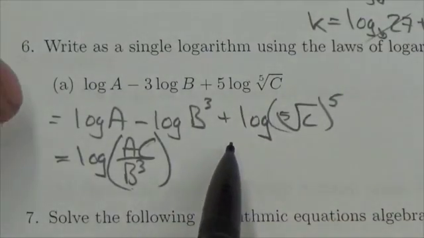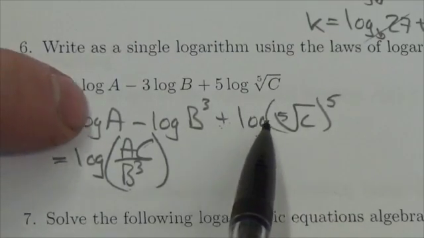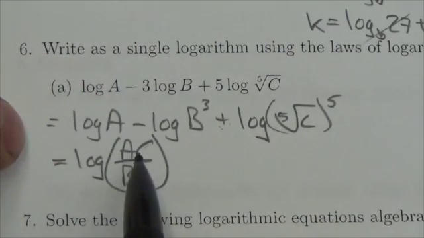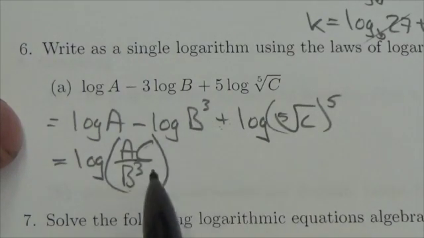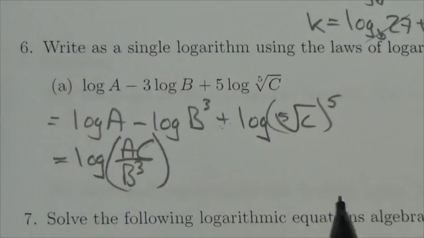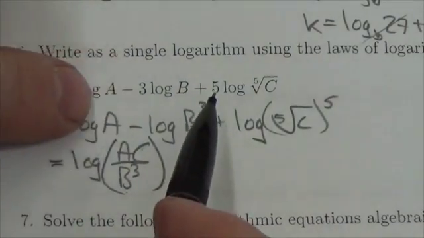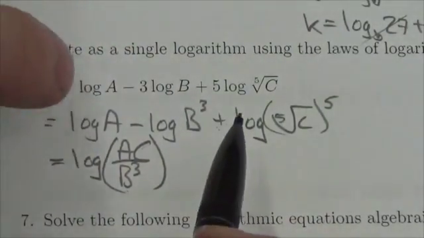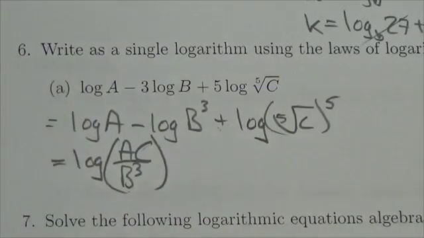So essentially what this amounts to here is that if you've got terms that have positive signs in front, those arguments go in the numerator. If there's a term that has a negative sign in front, that argument goes into the denominator. There are your two steps here: deal with the coefficients first, and then positive terms, their arguments are the numerator; negative terms, their arguments are in the denominator.